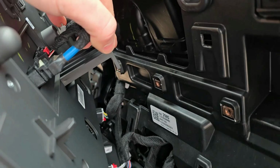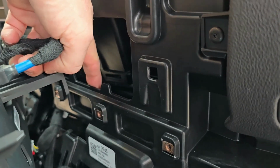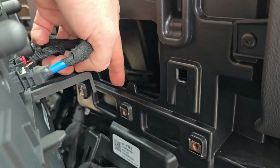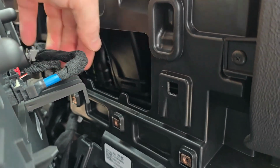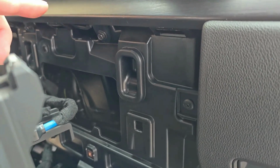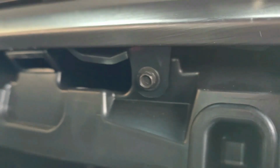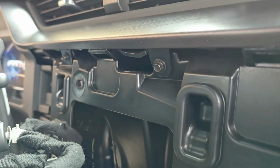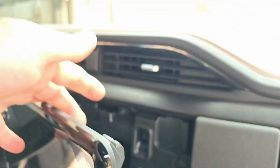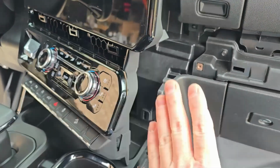When you go to put the radio back in, you got to go over this. So you got to go over that into that hole, and then you're going to go down a little bit, and then you want to go up so you can get these little tabs to go up into that hole, and the hole over there, and the one on the very end. And once it snaps up into place, then you can press the bottom portion back into place.